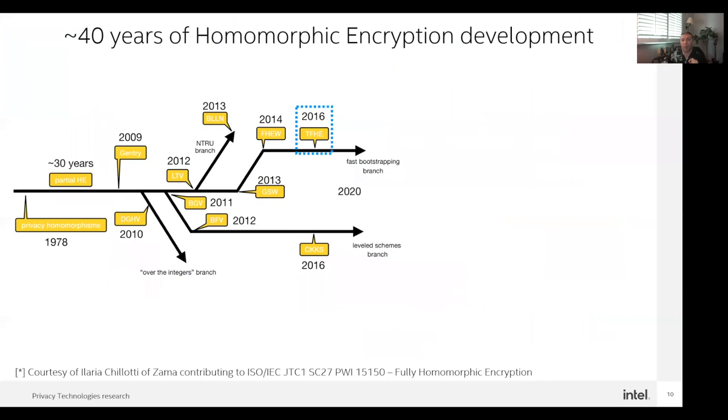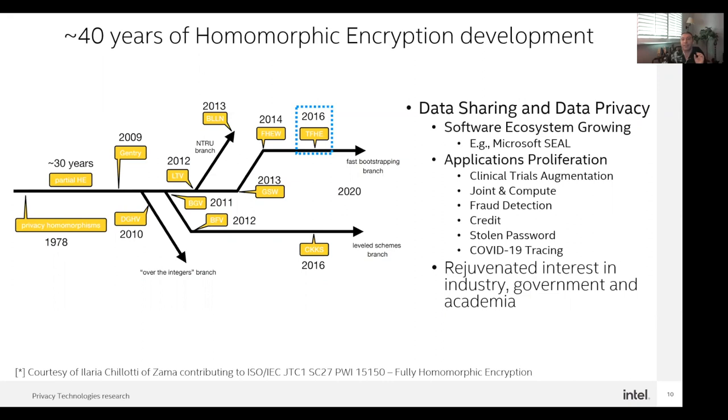So homomorphic encryption, because of all these things, and because of the fact that since 2016, homomorphic encryption has been pretty much stable on two lines of development. It's homomorphic encryption on polynomial rings, and there are primarily two flavors. The more legacy one that looks into BGV, BFV, and CKKS schemes, and the more modern flavor that looks into ring GSW and mixed ring schemes. But the effect of this is that data sharing and collaboration has a lot of attention. Until now, there has been only a software ecosystem that has been growing, probably in particular because of the advances that have been done with things like the FHE and more.